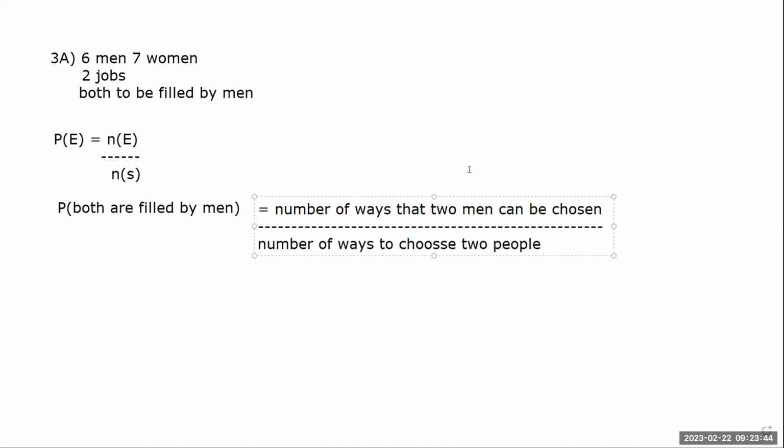So if I need to fill 2 men, that means I need 2 men and 0 women, right? You have to choose the men from the men here. Both are filled by men. And usually she wants to see both groups, even if both groups don't apply. There's a reason for that in terms of the pattern of the math; it doesn't change the answer, but it does emphasize the pattern. So here we want 2 men and 0 women.